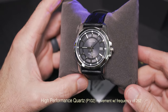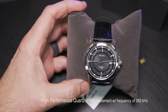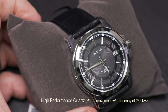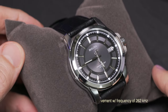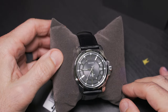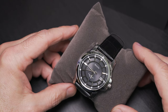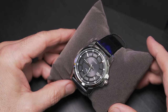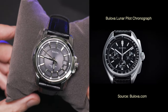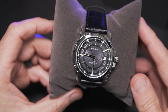First and foremost, that's the Precisionist movement, which is a high-performance battery-powered quartz movement, the P102, that is a high-frequency 262 kilohertz of vibration. That's 262,000 units of vibration per second that goes into the technology of this watch, and that equates to 16 clicks of the seconds hand per second, giving you that beautiful smooth sweep, much like the Bulova Lunar Pilot, the technology that went into the Accutron system that became the Lunar Pilot and other famous chronograph watches from the 60s and 70s.